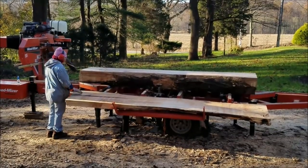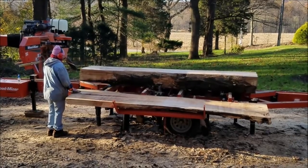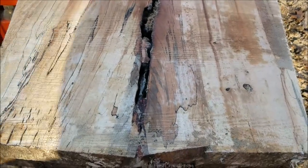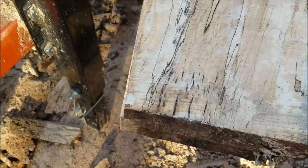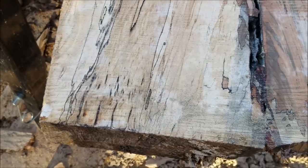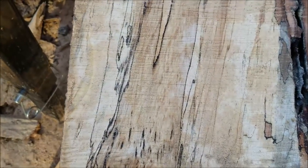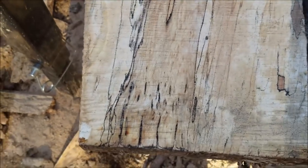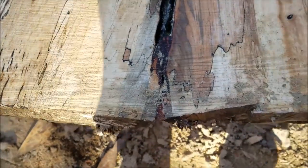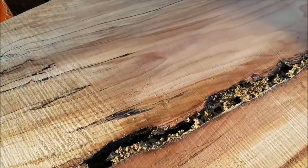As always, let's get a look at what we got here. Hey, this is just a mirror image of what's up on the mill yet. This is what's down on the loading arms. And it froze, our spray bottle. I don't know, I thought it froze. There we go. Here comes some spalting.